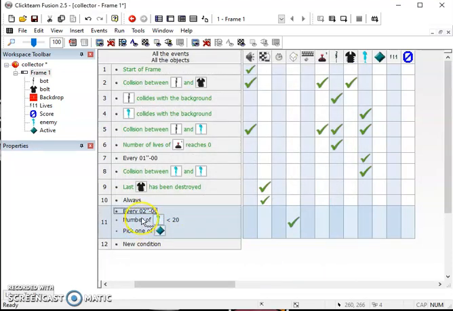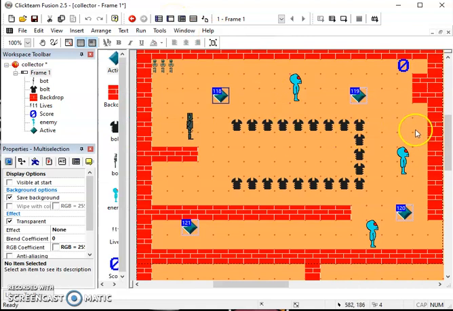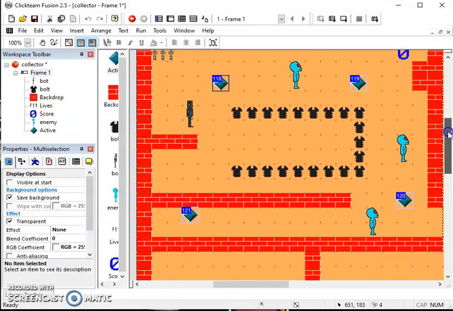So that will cap it off. So long as there's less than 20, it'll just keep adding, and then it'll stop once we get to 20. It'll add one, and then it'll be at 20, and it's no longer less than 20. So that'll keep things kind of throttled. Otherwise, the game will just get too ridiculous. So you can use that same technique, too, for spawning new bolts if you want to keep the game going that way.